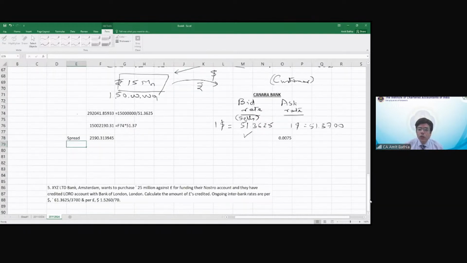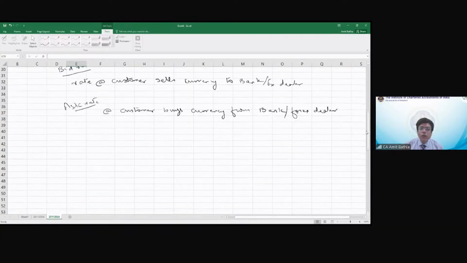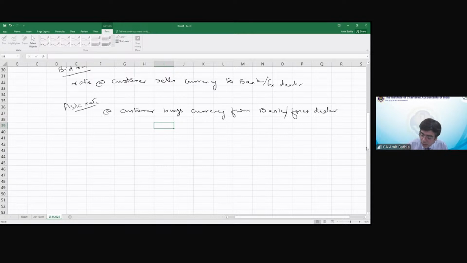All right. So now when I talk about direct quote and indirect quote, I was coming back to that. What do you mean by direct quote, indirect quote? Say, for example, I have a quotation available from a particular bank, which says that they will provide me $1 at the rate of, say, rupees 78 and rupees 80. I am taking these whole numbers just for the ease of reference, for this example. So let's say I am getting the two-way quote as 78 and rupees 80. Now, as you know, here I am essentially quoting per $1. So this is nothing but a direct quote.